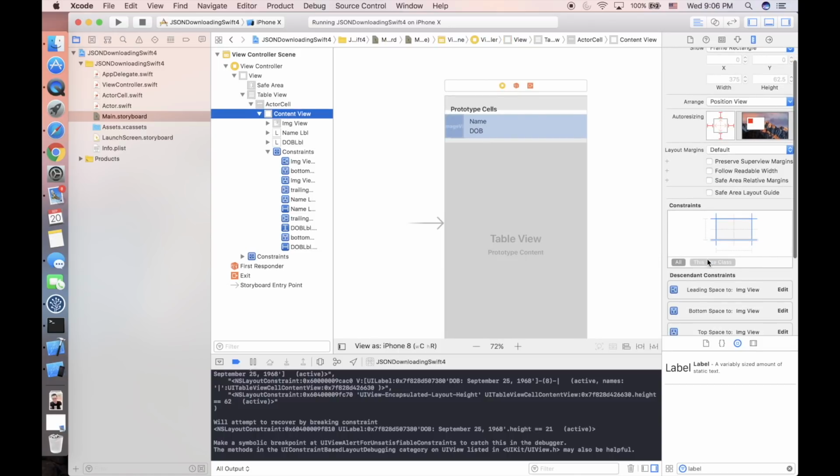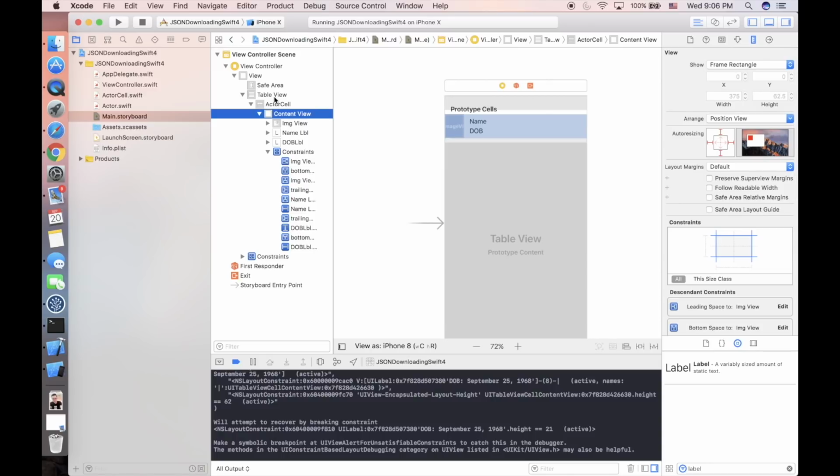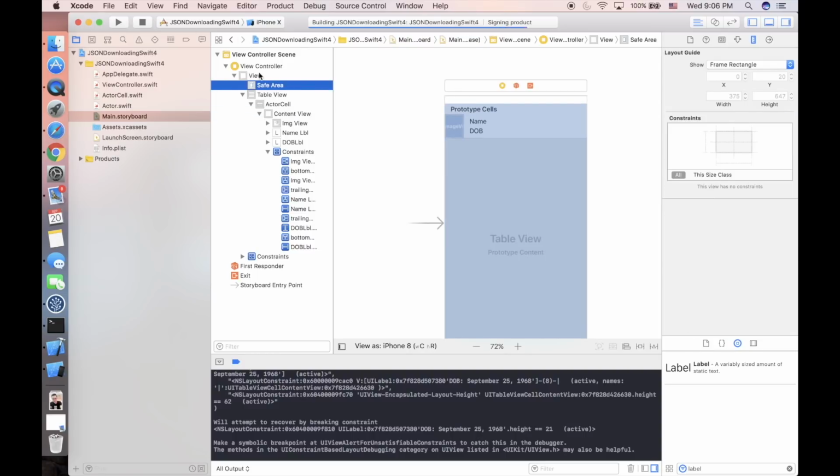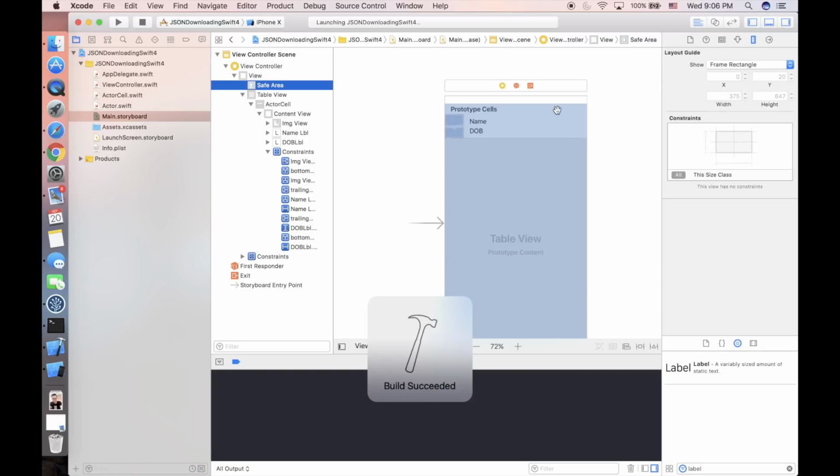And if we come to the content view, by default both the relative margin and safe area layout guide will be unchecked. Okay, so it's a bit complicated, but this makes sure this content view has exactly the same size as the cell size. So let's quickly run our project with all these current settings, like we only have safe area enabled for the table view cell.